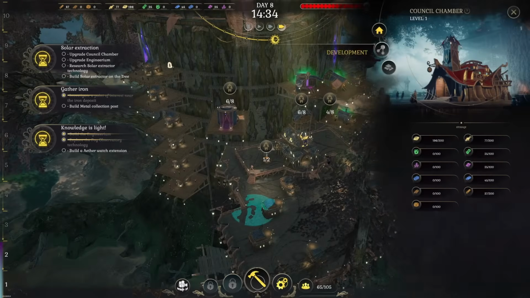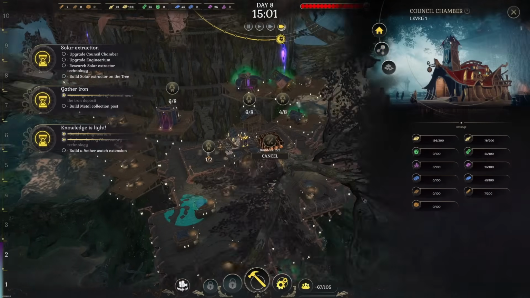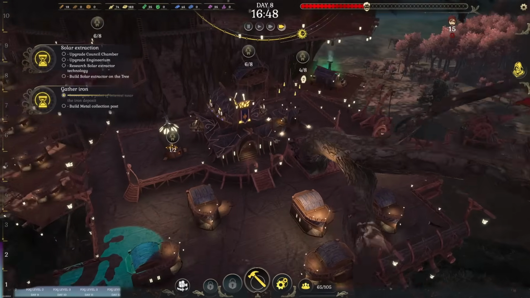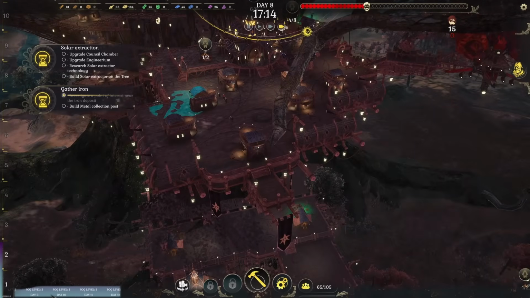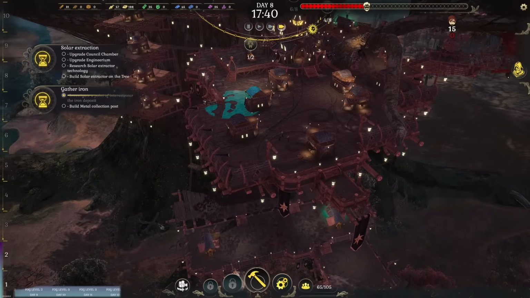But now we have enough wood to build, not the platform, the Aetherwatch. Okay, and it does go right there. Beautiful. Okay, and then, was that it? I think that was it. Aha, and now we have a forecast.